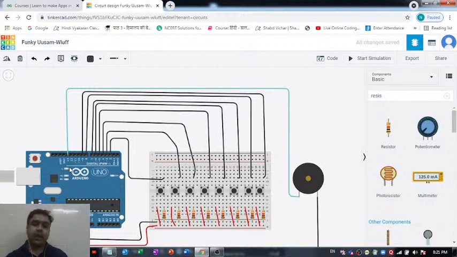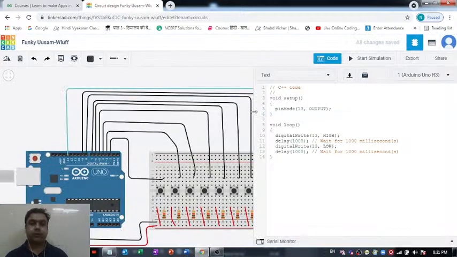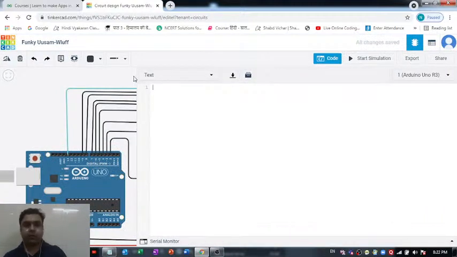Today I will be using text based coding in place of block based coding. So let's come to this coding section and select text based coding from here. Fine. Now I would like to eliminate everything that is there by default over here.